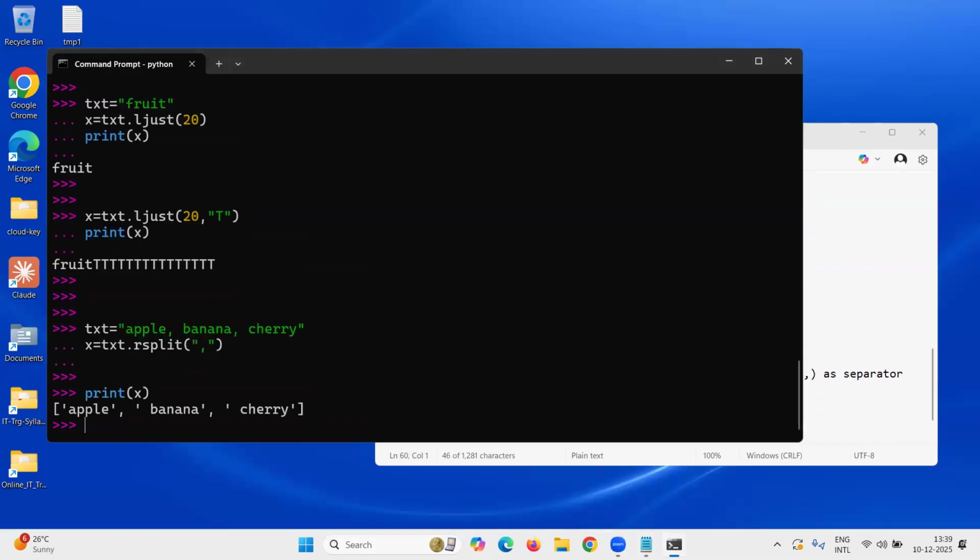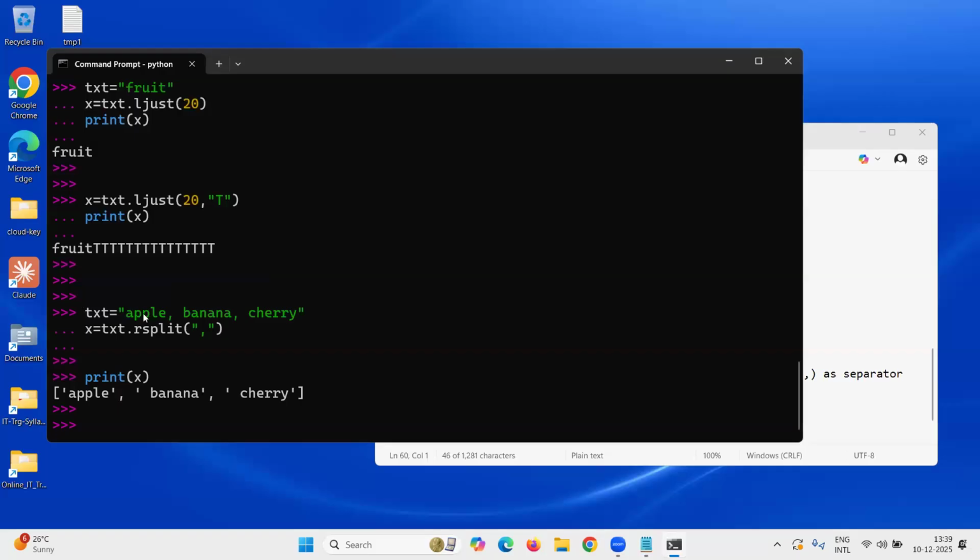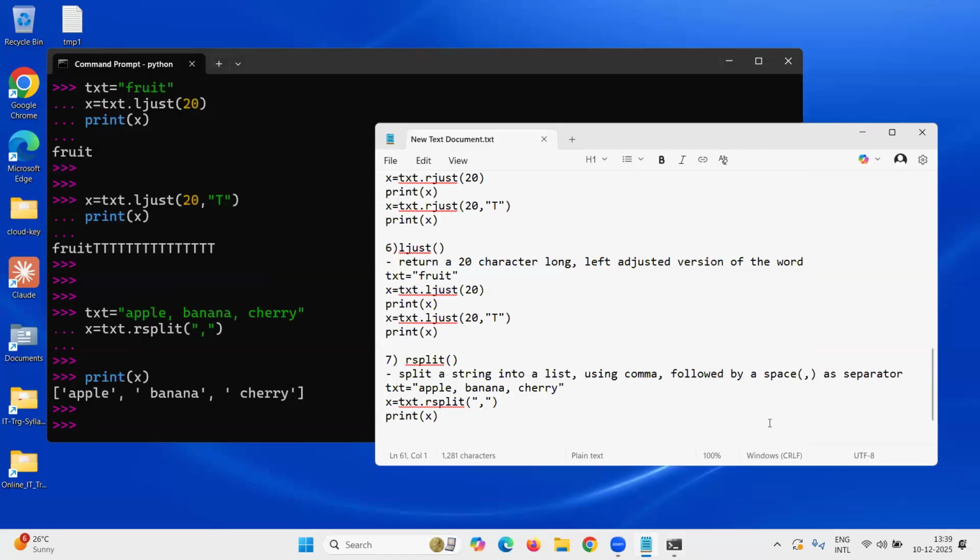There you go. We want these three fruits assigned to txt to be converted into a list with the help of the rsplit method. That's what we did.